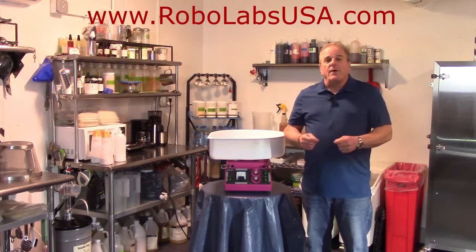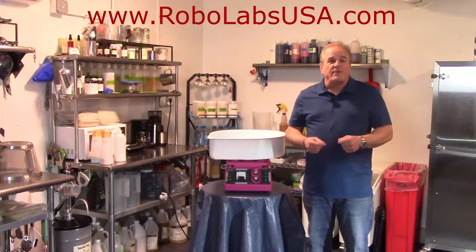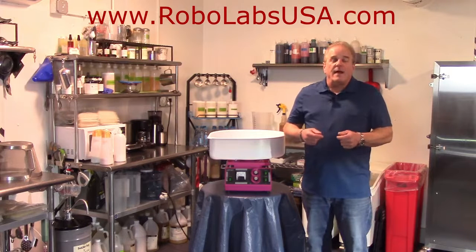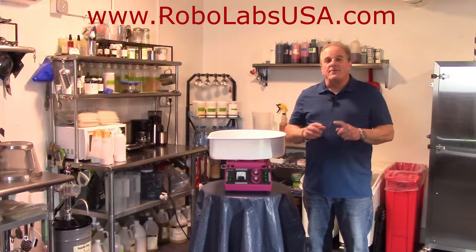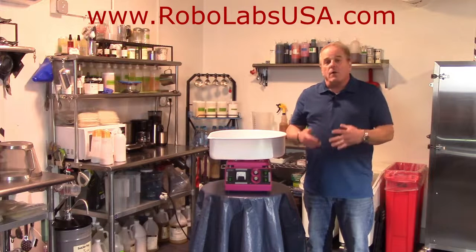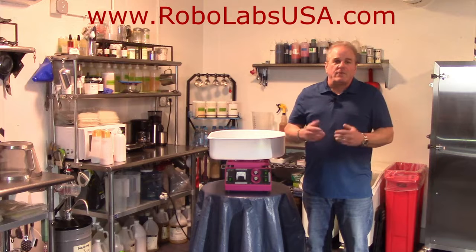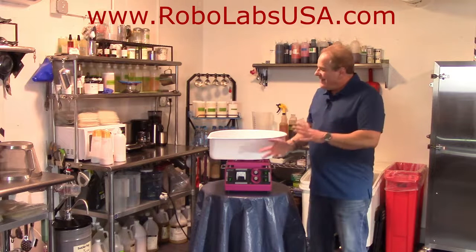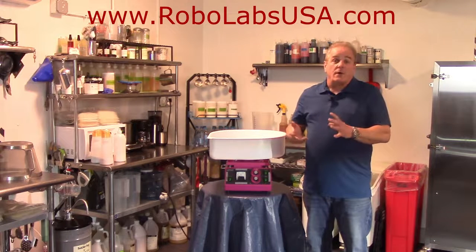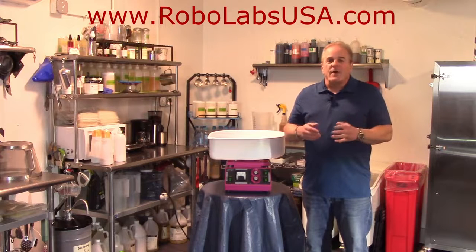Today we're going to be talking about the latest innovation from RoboLabs in the cotton candy market, and it is a machine simply called the Artist. Now that name is chosen very specifically because unlike machines that are designed to be effective in packaging, or those like the RoboJet Floss that are designed to be entertaining by shooting massive amounts of floss into the air, the Artist is designed for what we're going to call floss art or floss artists to use. As such, it has an entirely different set of requirements to be effective for that purpose.